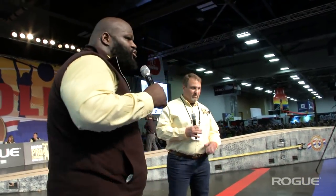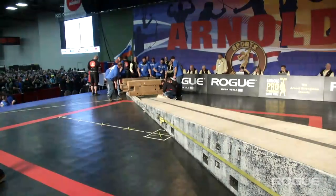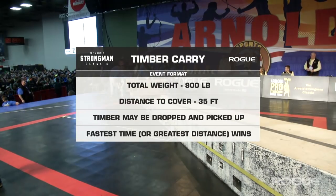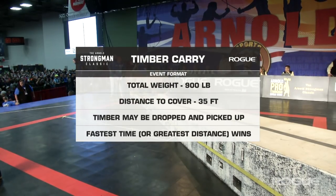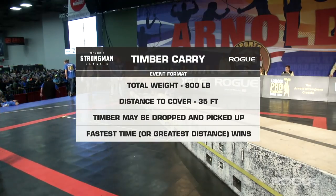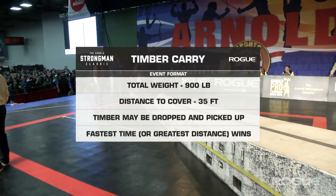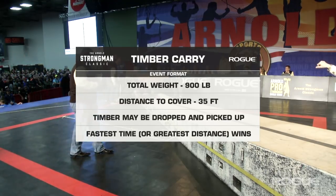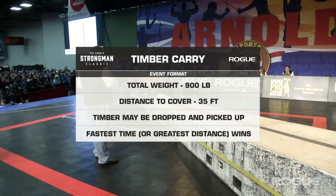You know, maybe once or twice in the Arnold Strongman Classic have I seen a performance lifting the stone, and that's three times, which is not a lot of performances. But yesterday, the stone lift was one of the most incredible that I've seen. That was 410 pounds, and he put it on his shoulder. Mateusz Kieliskowski put it on his shoulder four times.